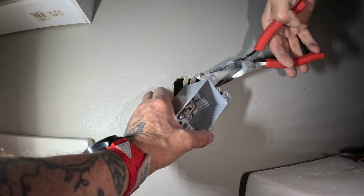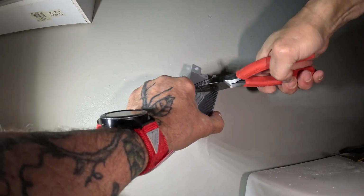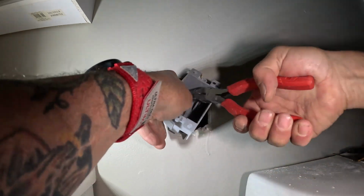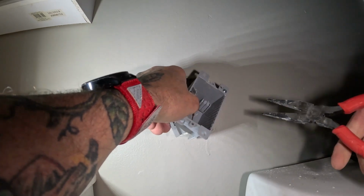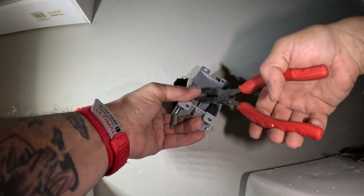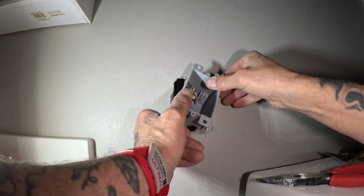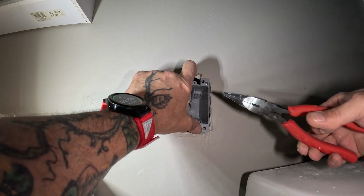It's kind of hard. Get them all in that one little hole. Get that plastic out of the way. That'll work. Just don't want to tear your wire casing up if you're doing this. You're going to need as much of that wire as you can.